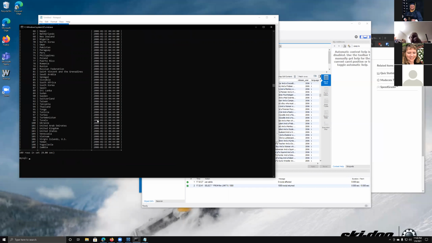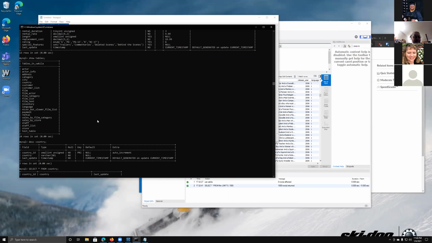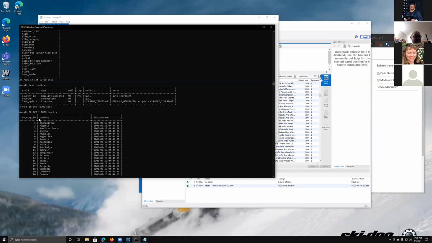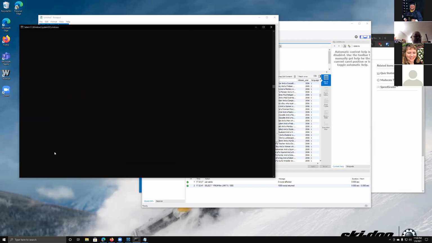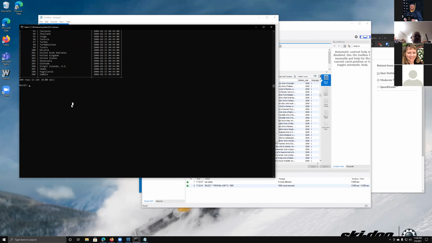There's quite a bit of them. And then you can get an idea, like, okay, the country column, we made the assumption that that's where the country name goes. And we were right, because that's what's there. So let's take a look at one more table. And then we'll do the other thing, and we'll do it in the GUI too, so we can get a similar idea. So let's show tables again.